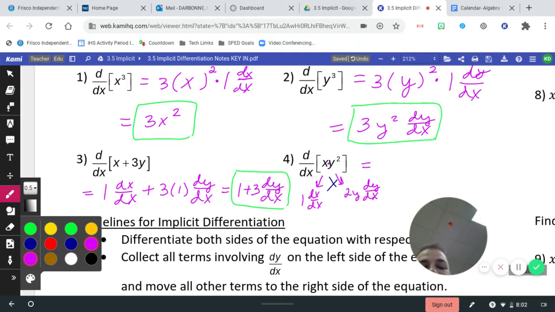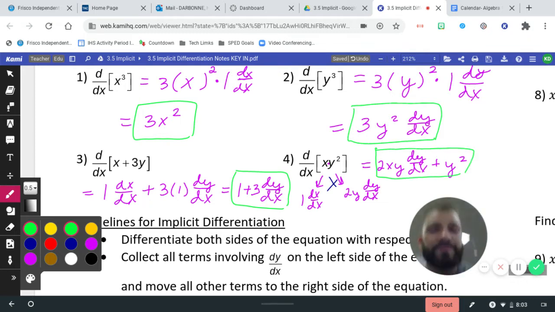So this is equal to x times 2y dy/dx is 2xy dy/dx. y squared times 1 (dx/dx, which is just 1) is just equal to y squared. So the weirdest thing about implicit differentiation with the product rule is that because we only have dy/dx in the derivative of the y function, we don't end up with the dy/dx on both terms that involve y's, which is weird to think about, but it's just how it happens with the cross multiplication. Okay.